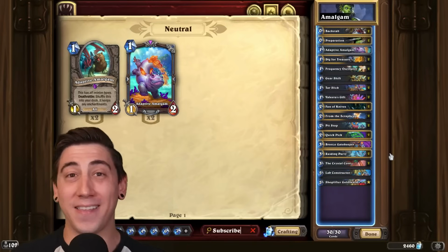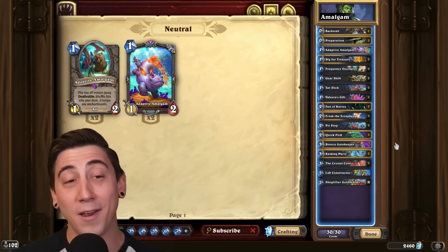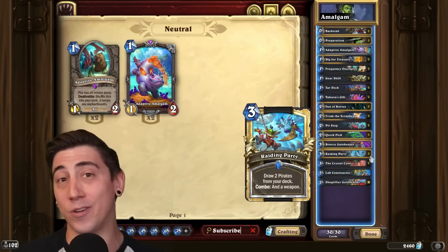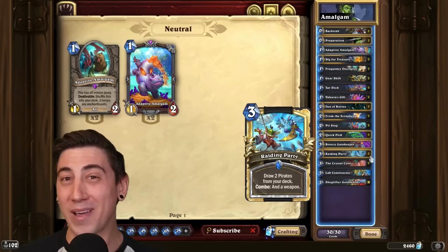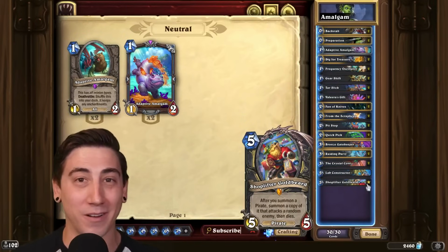Then we can easily find the Amalgam out of our deck using Pit Stop, where you get to discover a mech from your deck and also give it +2/+1. And we also have Raiding Party in here, where you get to draw two pirates, and if you combo it, you also draw a weapon. Well, the only pirates that we have in the deck are the Amalgam and Goldbeard, so we're guaranteed to draw the Amalgam every time from it.